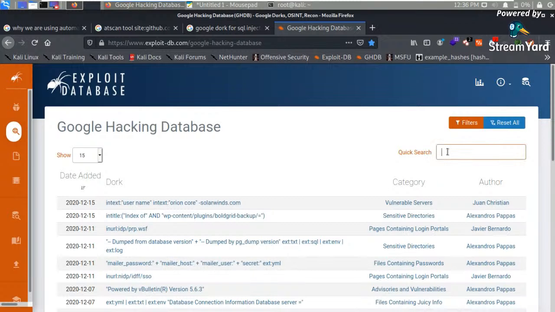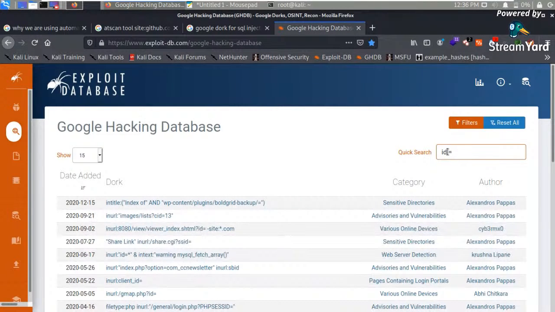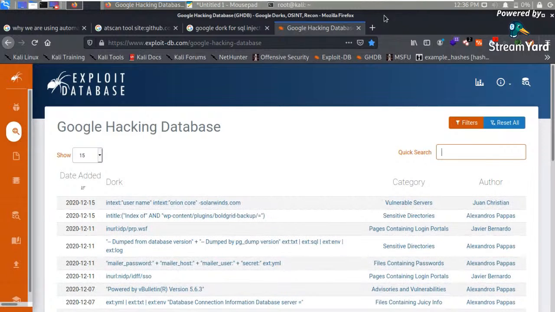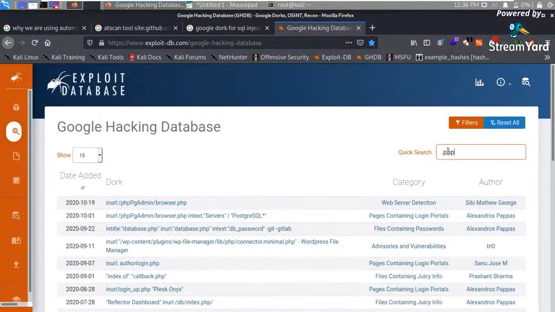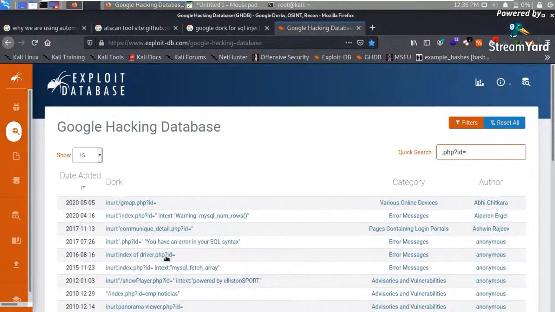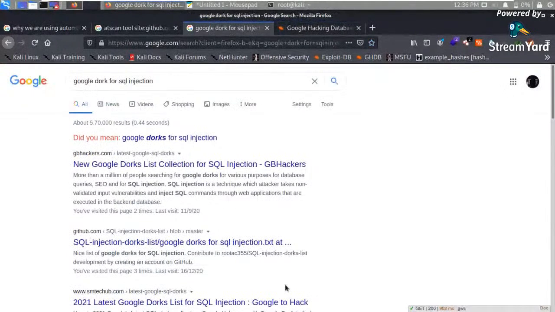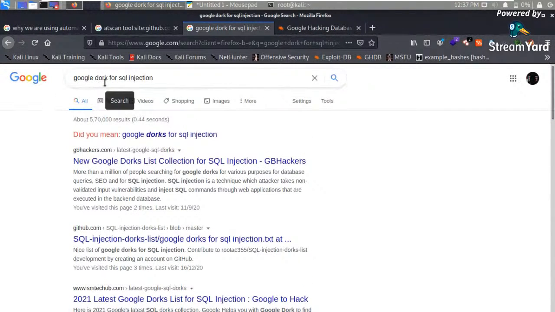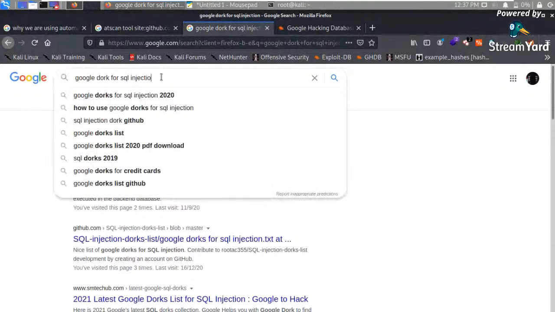And you can also type here id is equal to, so here is the URL images list id. Otherwise you can type Google dorks like here. So here are PHP files, lots of files are here. You can find it from here also. Otherwise, there are lots of Google dorks available on Pastebin and the Google Hacking Database, everywhere. So firstly, simply type Google dork for SQL injection.